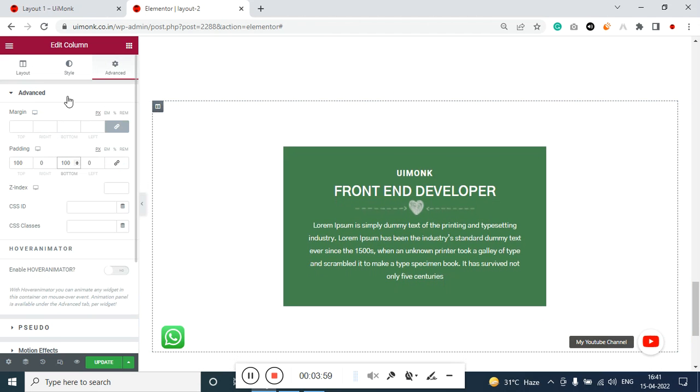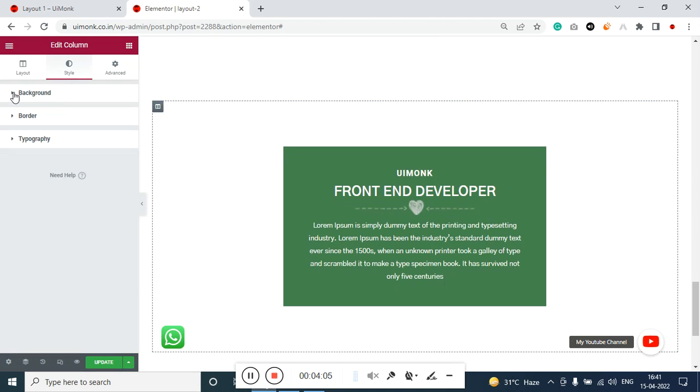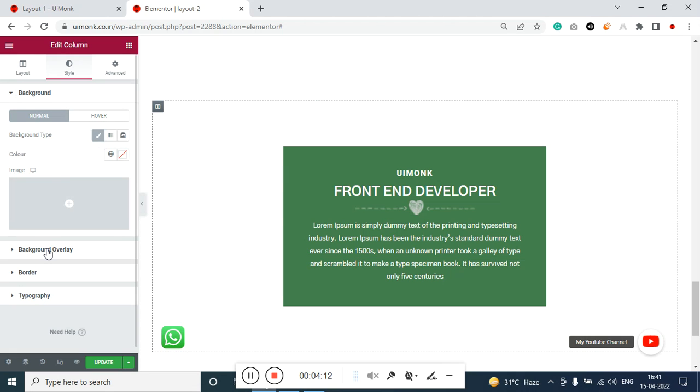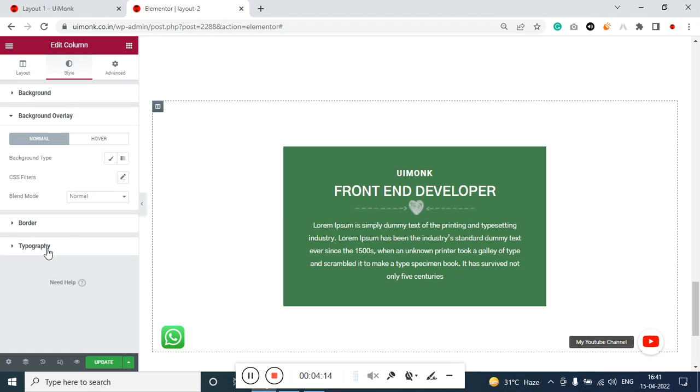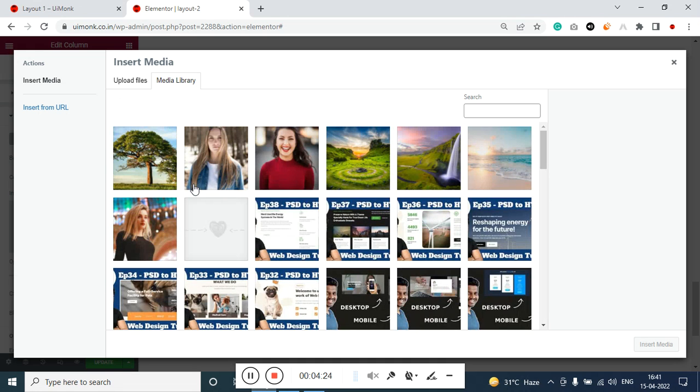Cool. Now make sure in the same column get into the background overlay. Here we have a background overlay. Let's choose the image, and we have to have the width of this image be 50% and move this to the left.